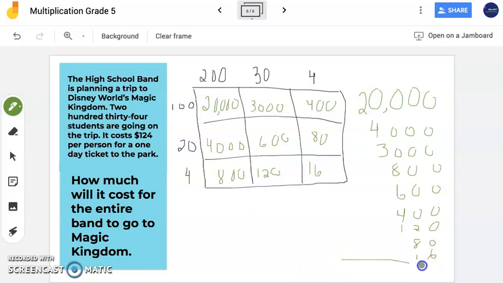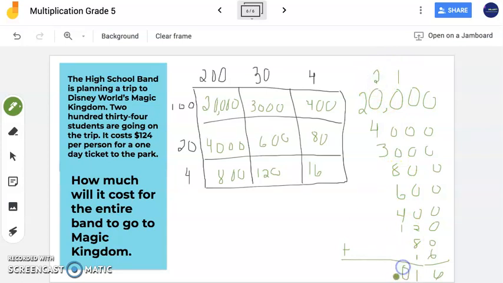Now I wrote this in a very large problem. However, you can break this up into pieces if need be. Now what I did here is I lined up all my digits in my ones place, my tens, my hundreds, my thousands, my 10,000s to make it very easy. Now notice here I'm looking down my ones place and I only see a 6. I'm looking at my tens place. I have 8 plus 2 is 10 plus 1 is 11. Now I'm going to go to my hundreds. 6 plus 4 is 10, plus 8 is 18, plus 1 is 19, plus 1 is 20.